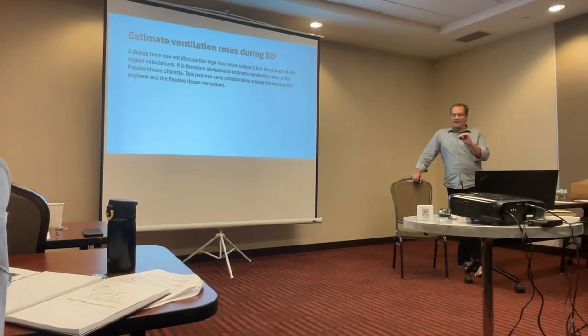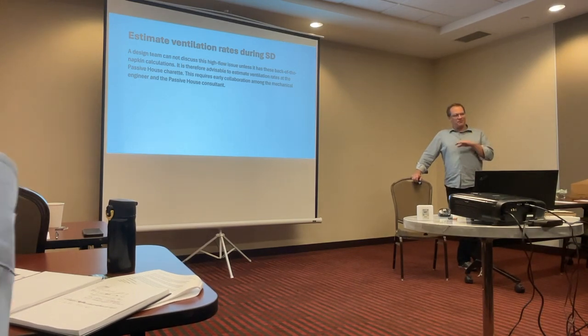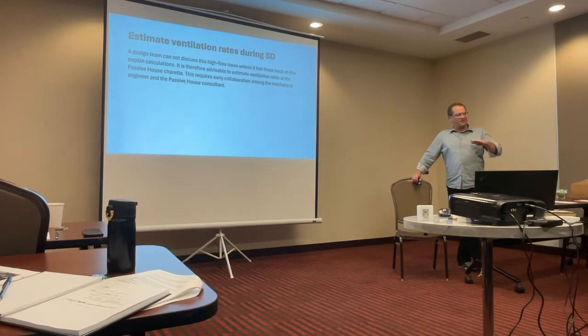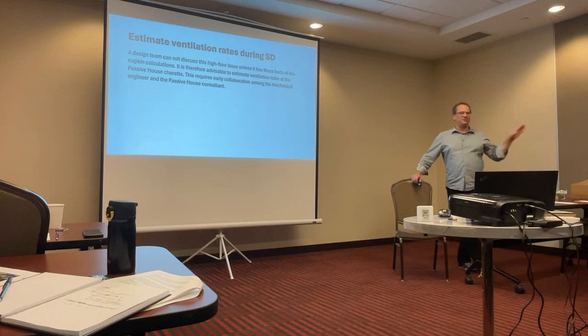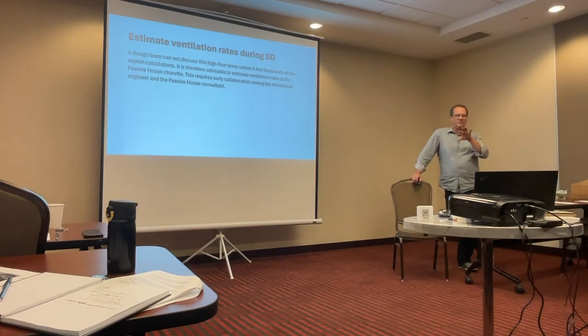But the point is, you've got to estimate these rates early, because if your model came from design PH and says you have a 0.5 or 0.6 air change, and in reality you're building a building with 1.2, you're effed. Everything about it is going to be wrong. You're going to be the worst Passive House consultant in the world, or designer. So it has to be looked at.